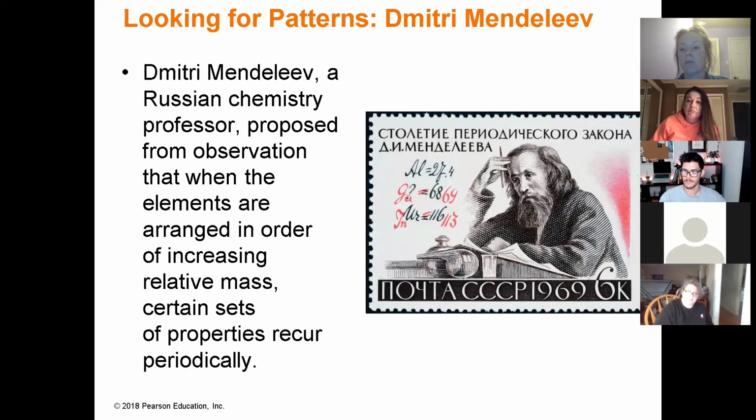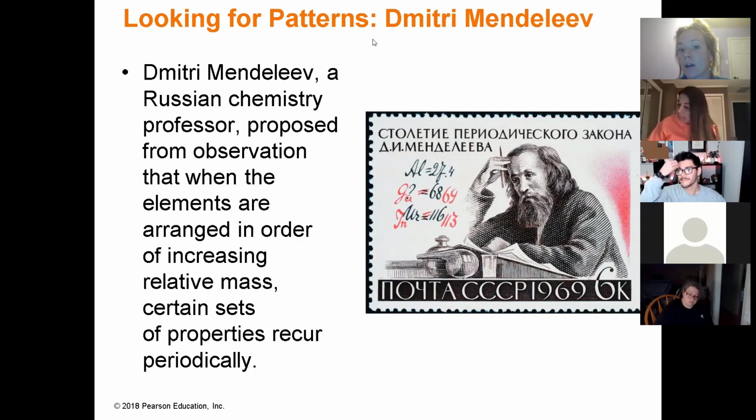And he was rotating through the deck of cards, trying to see how the elements related to each other, because he didn't have a periodic table. He made the periodic chart, right? He made it. But he didn't have any instruction on how he should organize this. Should I organize it off of properties? Should I organize it off of the number of protons? What should I do? And so he decided to put them in order of increasing mass. He had the lightest one first and then went to the heaviest one.